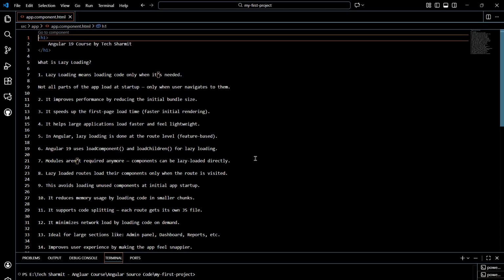I know most developers don't want to go through the theoretical things, but it is important, because someday you might have to answer things to your client or your interviewer or other people like that. In that case, you are good to go with the theoretical concept, and here we just discussed all the pointers that are related to the lazy loading concept.